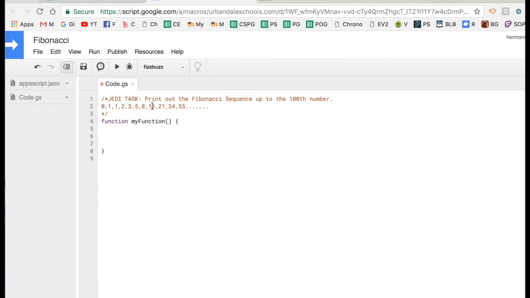And here is the beginning of the sequence, and even if I don't tell you how it works, you might be able to kind of notice the pattern here. We start with 0 and then a 1, and then the pattern just continues on by adding the previous 2 digits. So if I have 0, 1, and then I add those 2 digits, I get a 1. Then I add these 2 digits, and I get a 2. I add these 2 digits, I get a 3. Add these 2 digits, I get a 5. Add these 2 digits, I get an 8. 13. Plus 8 is 21, plus 13 is 34, plus 21 is 55, and so on.